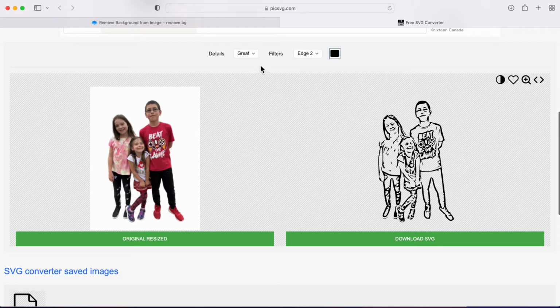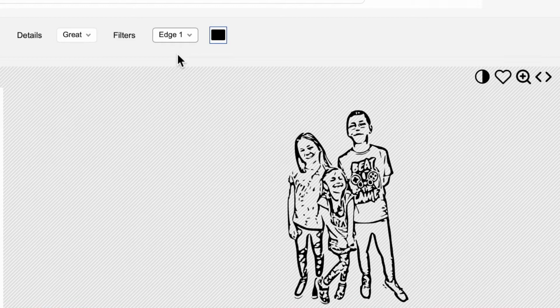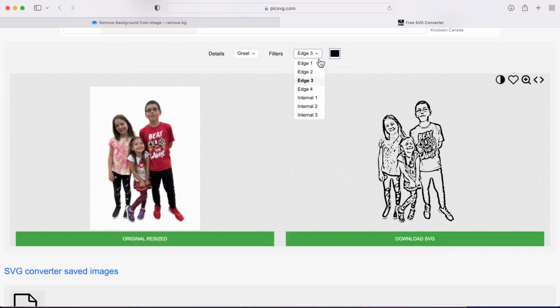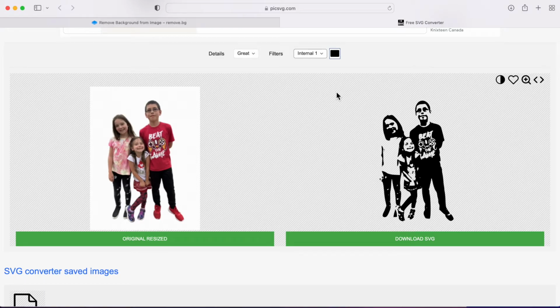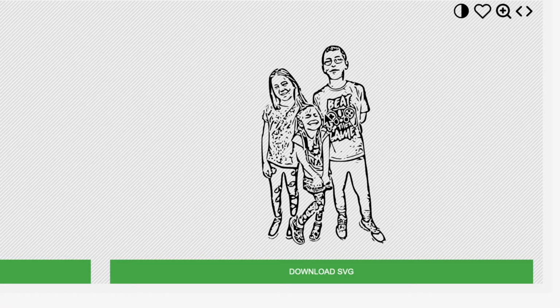So if you go right above your picture under filters, you can just go through each of these to see what looks the best. So if I click on edge 1, you can see that looks a little different. Or here's edge 3. And you get the idea. There's just a lot of different options here. So just pick the one that you think looks the best for your image. And I think I'm going to stick with edge 2 for this picture. And then you can just go ahead and click on download SVG.